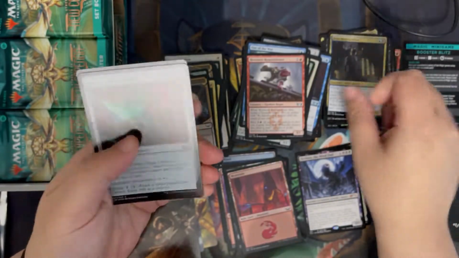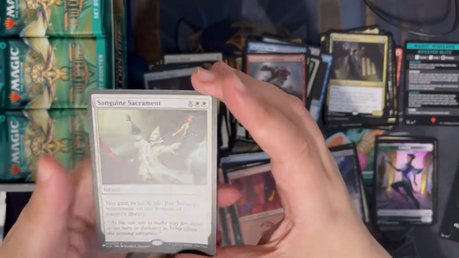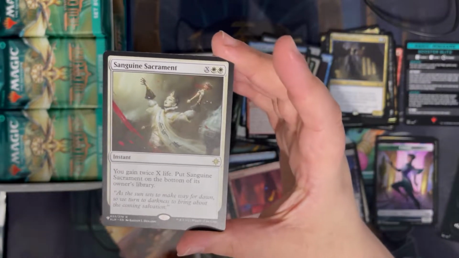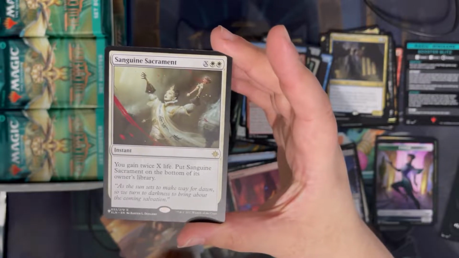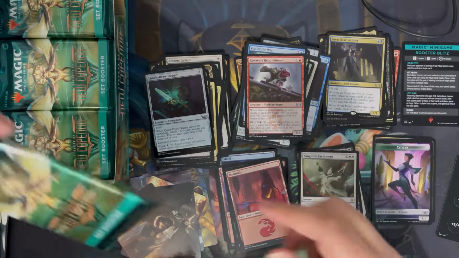We have a foil Quick-Draw Dagger. Hey, this is another card from the list. It's Sanguine Sacrament, good old Ixalan block. So for X and 2 white, you get an instant, you gain twice X life, put it on the bottom of its owner's library. Alright, next up.